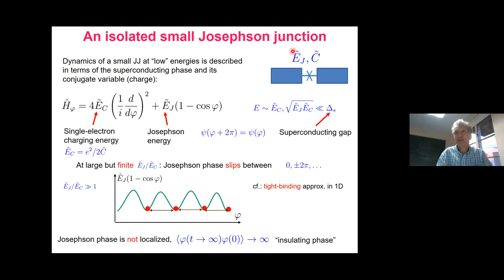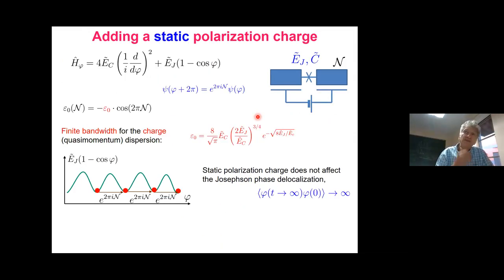Indeed, if you apply an external electric field at low frequencies, you have only polarization. There is no current, so there is no inductive response. It's just polarization like in a molecule, like a small piece of dielectric. So despite being made of superconductors, the system is actually in an insulating phase. Now, we can slightly modify the formulation, introducing also a polarization charge induced by some external source. It's purely a Hamiltonian thing. There is no dissipation involved.